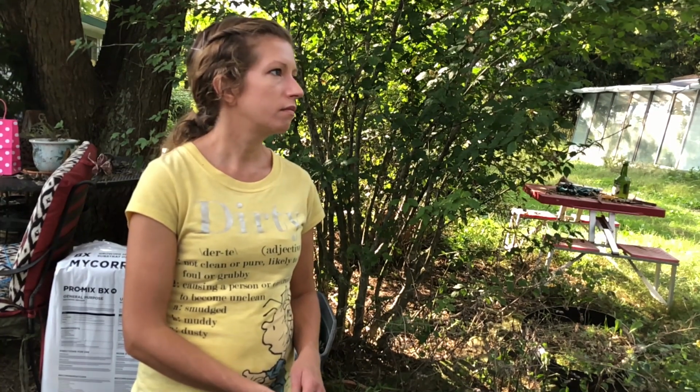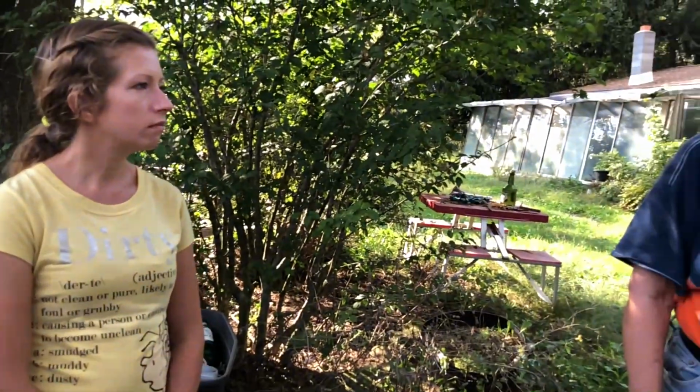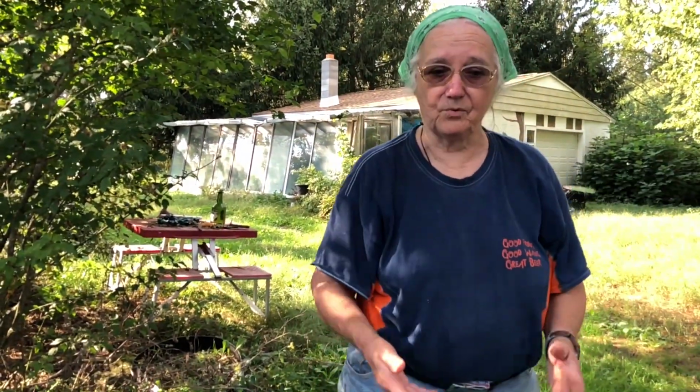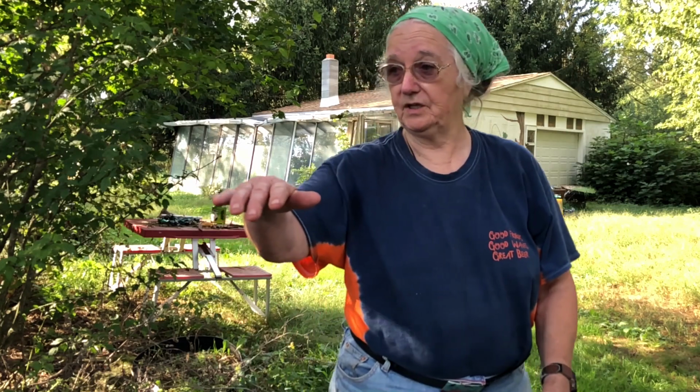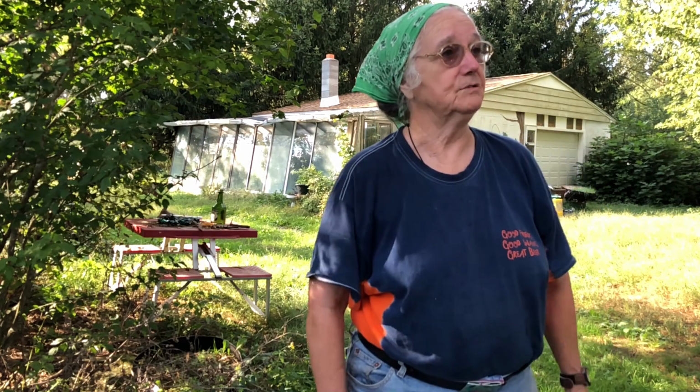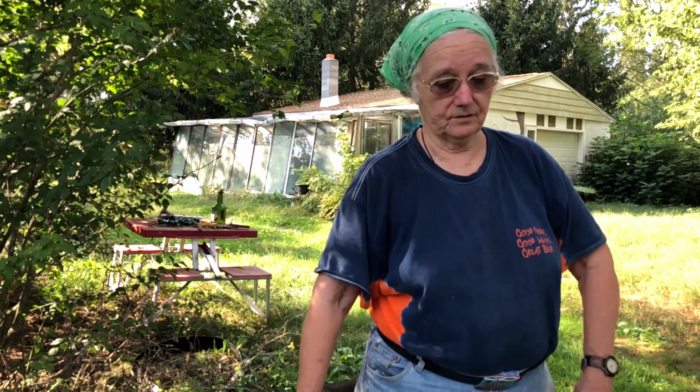Rye is what you use when you haven't had time to do it in September, you haven't had time to do it in October, and rye is the hardiest. And what I do in the spring is I mow that rye, because sometimes it'll get this tall and it's really hard to turn it under. So I take the mower and just mow it. And then take the clippings and throw it on the ground before I turn it under.